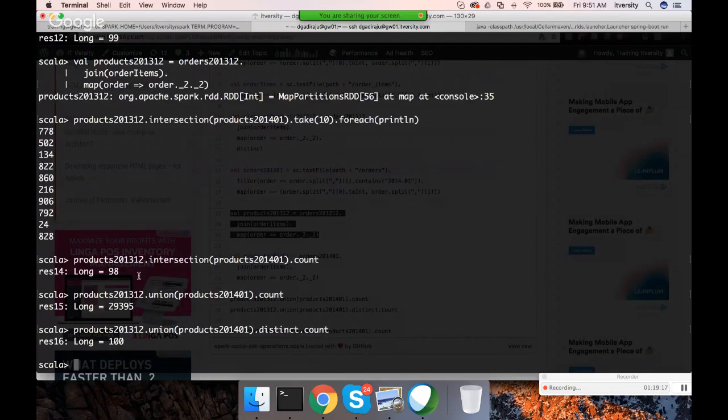Okay, so out of 99 products which are sold in 2013 December and 2014 January, 98 products are sold in both the months. Only one product, a different product is sold in December 2013, and a different product is sold in 2014 January. So this is how you can perform the union operations and get the insights in your data. Probably, if you want, you can actually test at a day level rather than month level. There can be some considerable differences between the products which are sold on one day versus the products which are sold on other day. Okay.